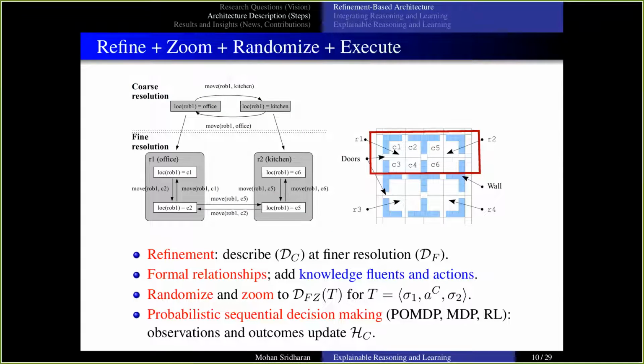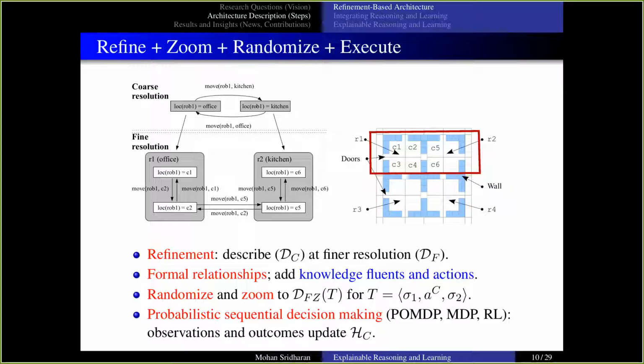To do that, we have this notion of refinement, which formally links the transition diagrams at the different resolutions. So for any given coarse resolution description, you can create a fine resolution refinement by following a fixed sequence of steps. And here you can also introduce this notion of theory of observations and other specific things if you want. And the details are in papers. But the key thing is this formal relationship, right?